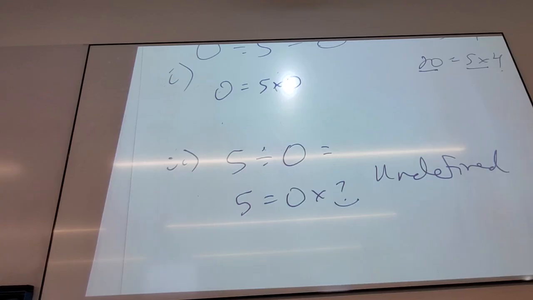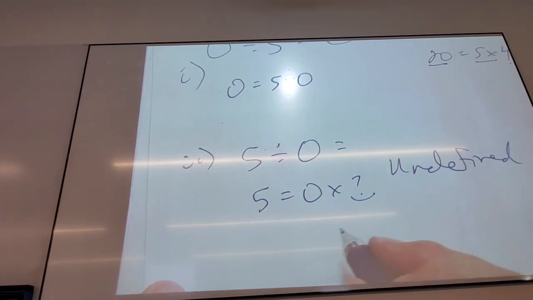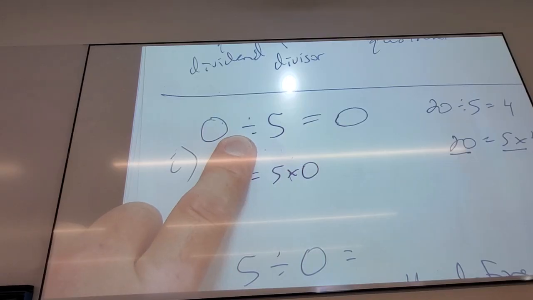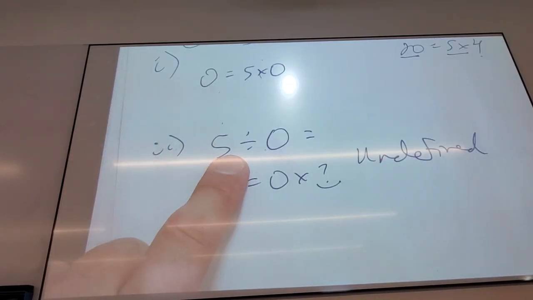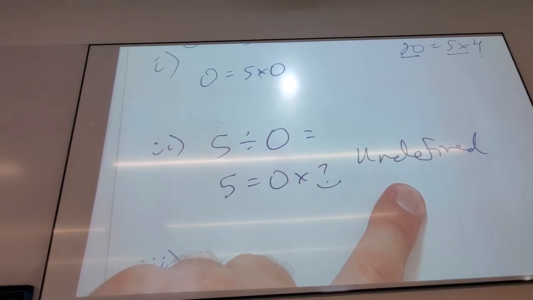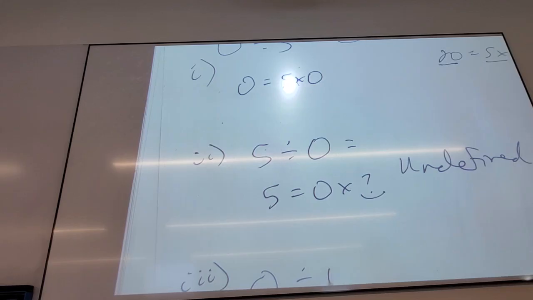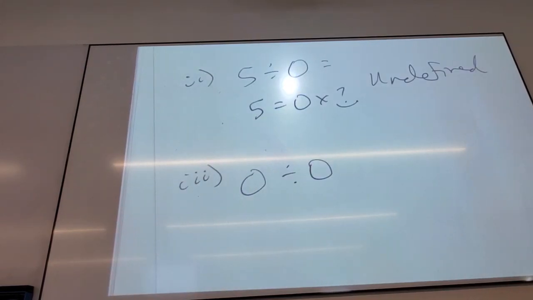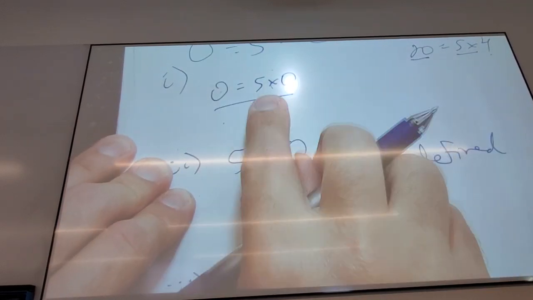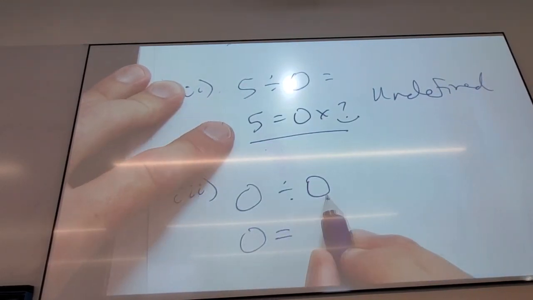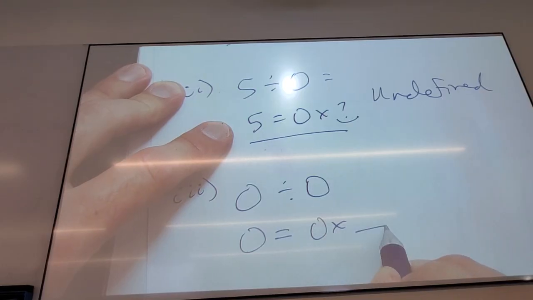Oh yeah, so here's something kind of neat. What about this one? Okay, you ready for this? So what's 0 divided by anything? Almost anything. 0. What's anything, almost anything divided by 0? Undefined. So what is 0 divided by 0? Alright, can you write it like this? It would have to be 0 would have to equal 0 times something.